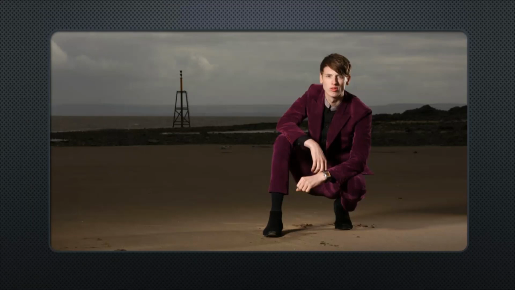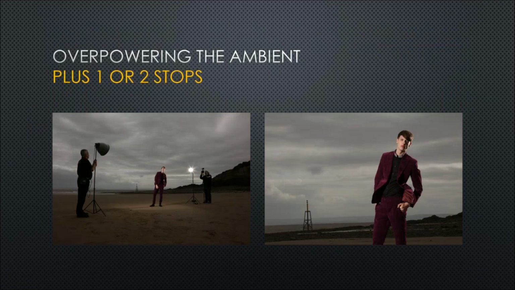By design, when we're overpowering the background with flash, or if we can with a reflector, it's usually impossible, but what we're looking to do is overpower the ambient by at least 1 stop, or 2 as a maximum. This will allow the background to really drop quite fierce. And this is obviously at times where we're having to use the likes of speed lights, perhaps when you haven't got enough power. I use the Elinchrom range of off-camera flash as well, and the ELBs allow a big whack of power compared to a speed light, so I can shoot with a much bigger depth of field if I want.